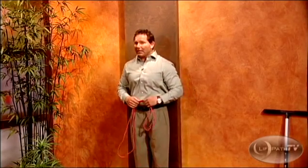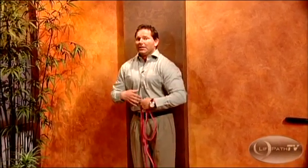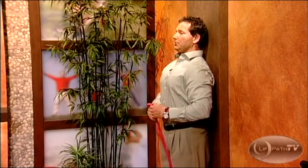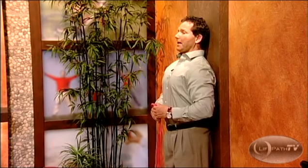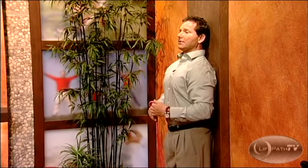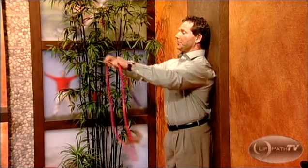Now, as we described, people have a weakening of their back muscles, which allows the head to go forward and the shoulders to round forward. So very simply, we're going to use rubber bands, and it's good to have patients do this up against a wall, because then even if their posture is off, you can put the back of their head, the back of their shoulders, and their butt up against the wall to recreate this ideal posture.